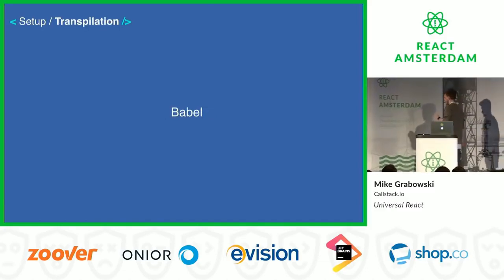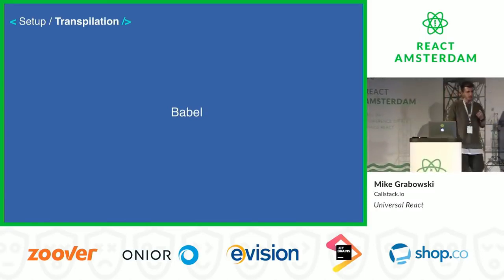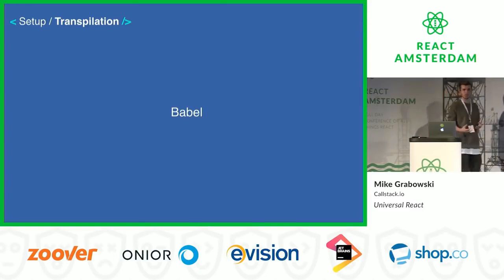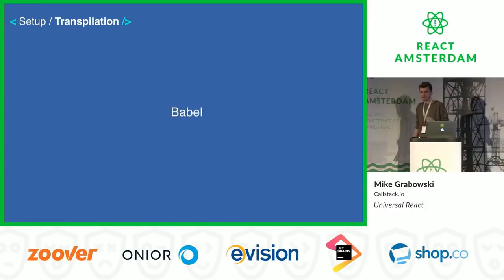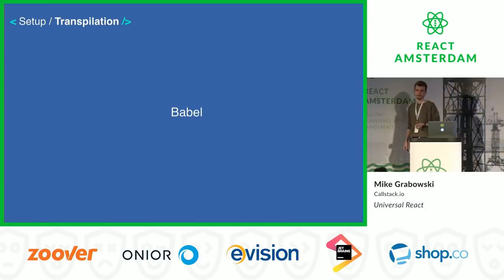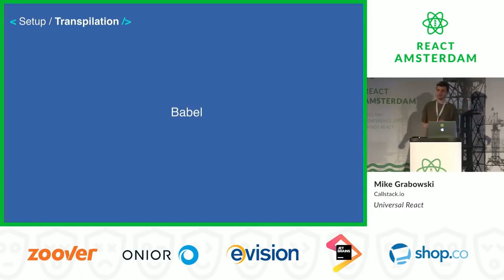And the last part of our setup, which is very important, is Babel. As I mentioned before, JavaScript is a widely adopted language. Now, that's only because it's been around for a while. The problem is that with every browser out there, you never know what's the target version that's supported. For example, iOS 10 and iOS 9 and iOS 8 ship with Safari that has a different subset of features. And they ship with JavaScript Core, which is running your React Native code. And that Safari supports a different subset of features.